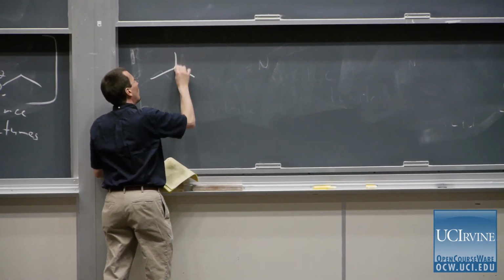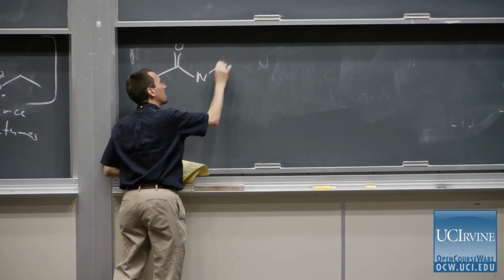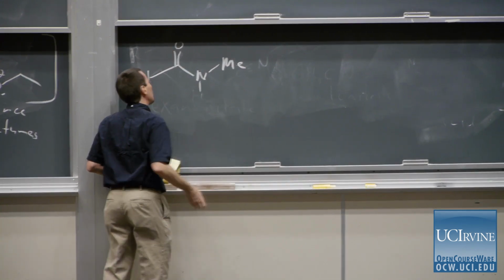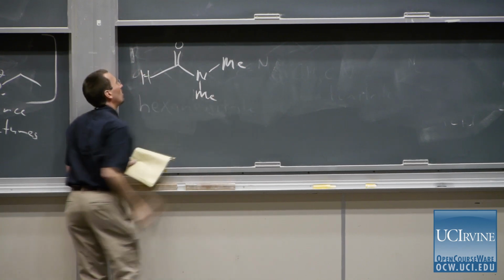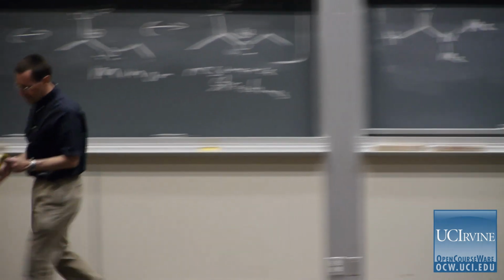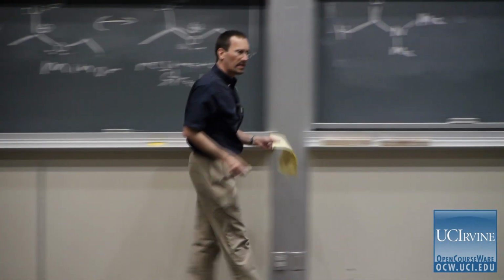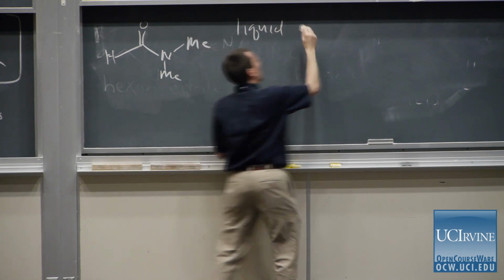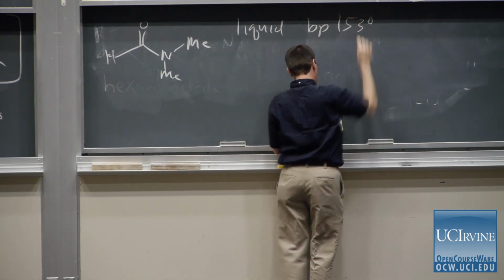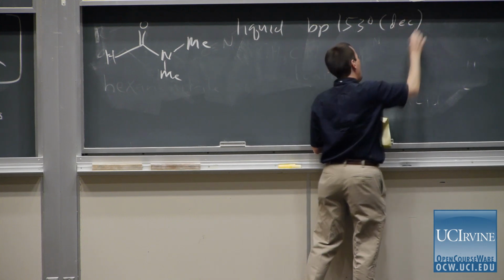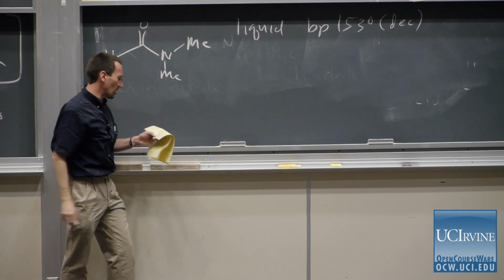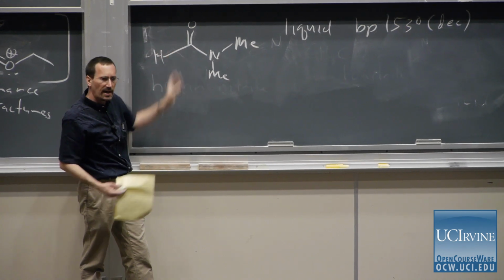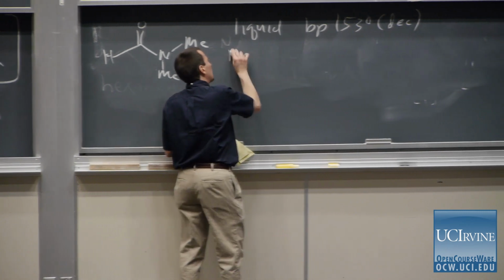Now, dimethylformamide, of course, doesn't have hydrogen bonding. You don't have any hydrogens on nitrogen. And so dimethylformamide can't participate in hydrogen bonding, and yet it too is much higher boiling than ethyl acetate. So dimethylformamide is a liquid. Its boiling point is 153 degrees. It decomposes to carbon monoxide and methylamine at that temperature, so you can't really distill it. And it's much more polar. It's got a bigger dipole moment, a bigger dielectric constant than ethyl acetate. It's miscible with water.